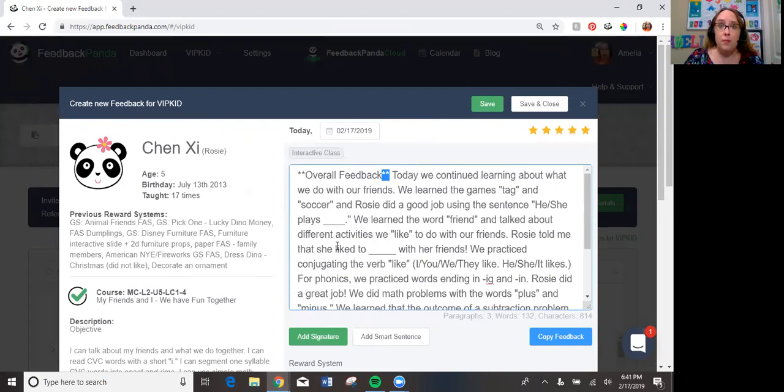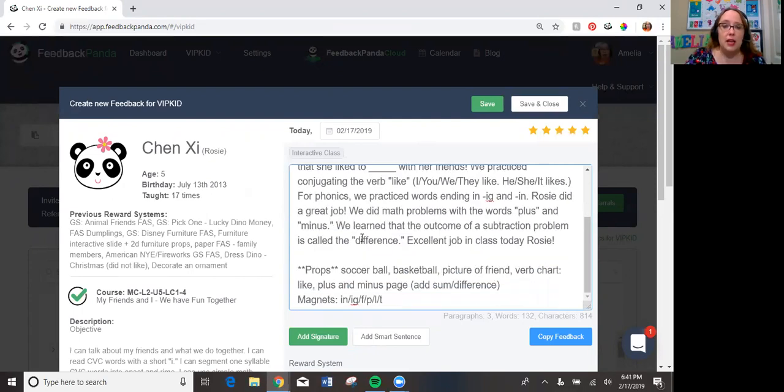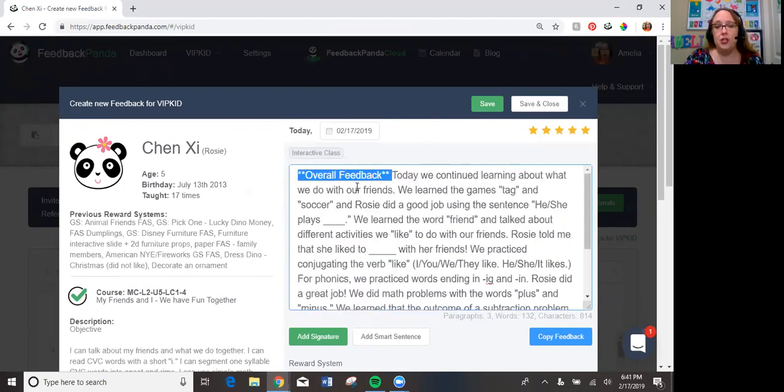I've had some feedback from parents that they really like this level of detail. And I figure for those parents who don't, they don't have to read it. They can skip over it. Or by using the little starred sections, they could skip down. And I also add some added feedback down here that's specific to the lesson, which I'm going to show you here in just a minute. So they can always skip down to the section that they want.